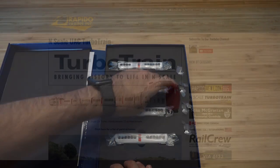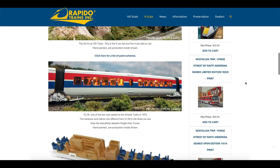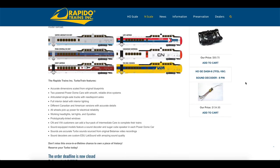That'd be very helpful. Okay, so I brought you guys to the Rapido website. Over here, I wanted to show you guys the different paint schemes that the turbo comes in. All right, so here we go as we scroll down a little bit, and here are the different paint schemes. We have United Aircraft, Penn Central, Early Amtrak, Late Amtrak, Canadian National, via Rail Canada. Yes, so there are 6 paint schemes to choose from and all very nice. My favorite was Canadian National, that's why I got it.